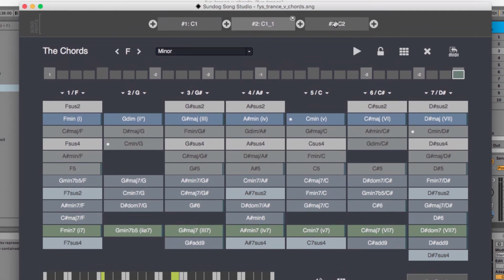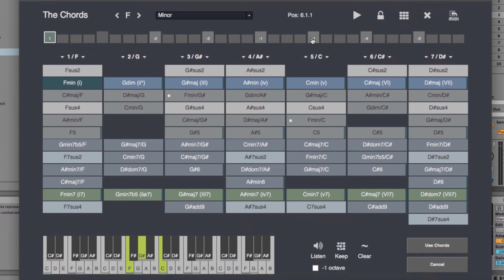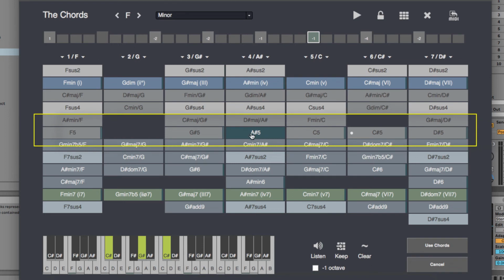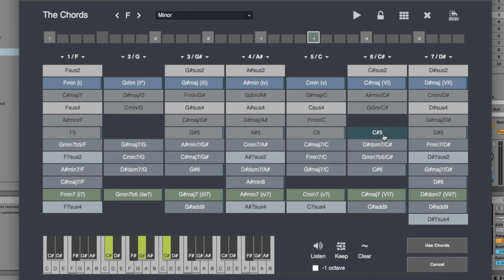I already prepared another chord progression, and in this chord progression I use another type of chord, and that's the so-called power chord. The power chords are always in this line and they end on 5. Let's get back to a major chord. As you can see, a major chord consists of 3 different notes: C sharp, F, G sharp.